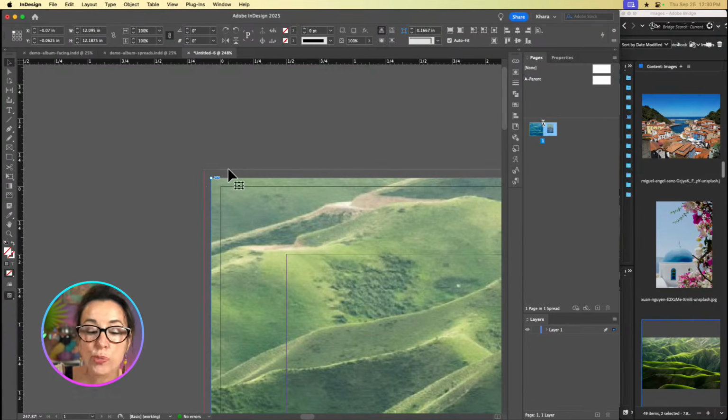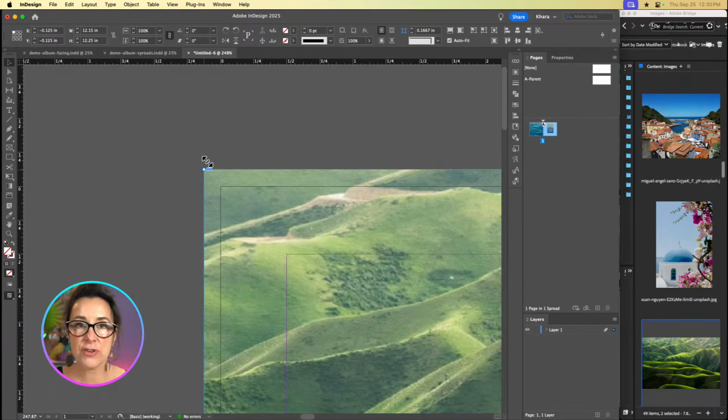This is the trim. Okay, so when we print things like this, even though the finished book size is going to be 12 by 12, let's say, the actual document that we send to the printer is going to be 12 and a quarter by 12 and a quarter. And then it gets printed and then trimmed down to fit 12 by 12.